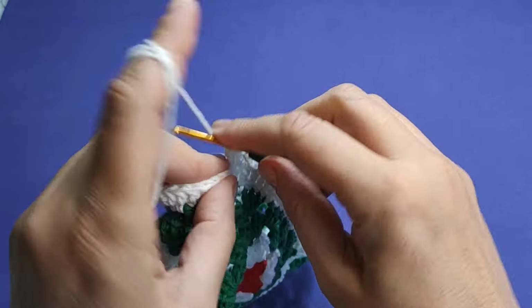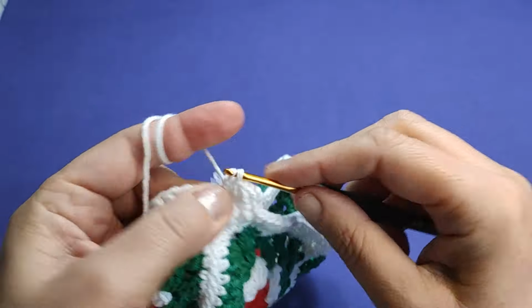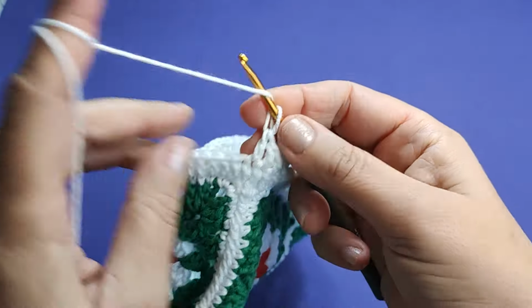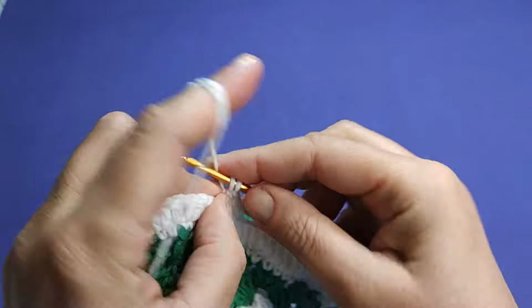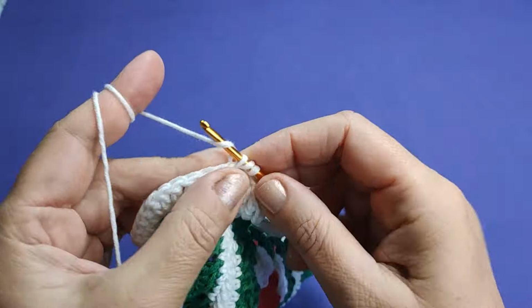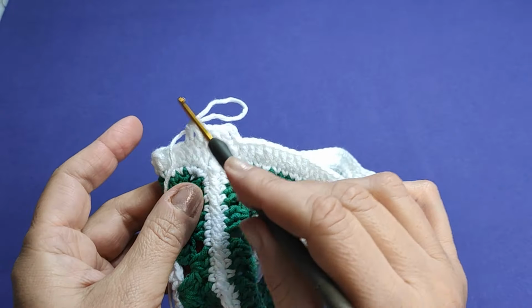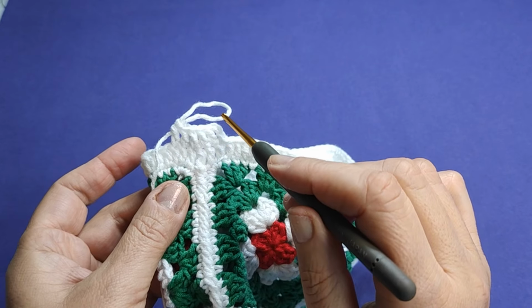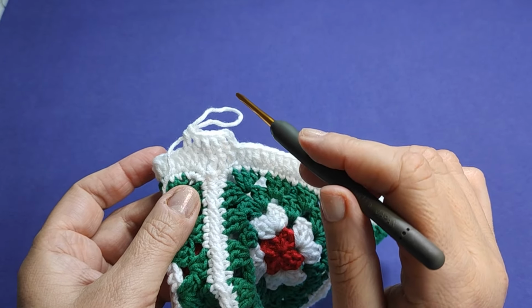For this reason, the only thing we are going to do in this round is just make double crochets one by one. Don't forget, we are not increasing on this side. Always one by one we are making double crochets. Yes, dear friends, we are going to finish this round, and after this round we are going to make one more double crochet round one by one.